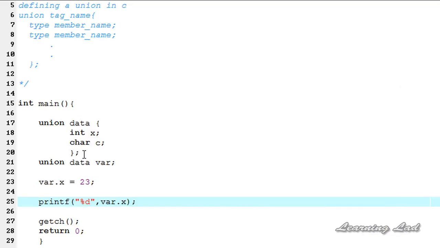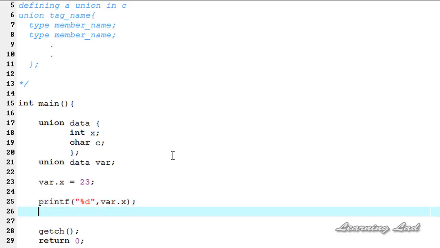And now if I access this member c, it also contains the first byte of information of variable x. Let's see what is gonna print. I'm gonna use the printf function again, and since variable c is of type character, we use %c, and I'll refer to var dot c.